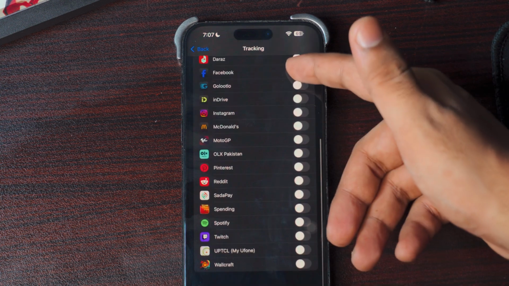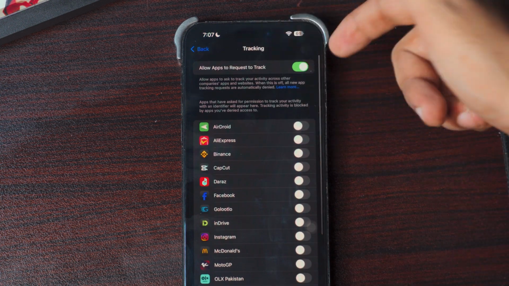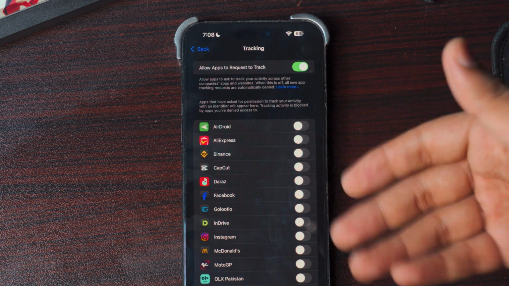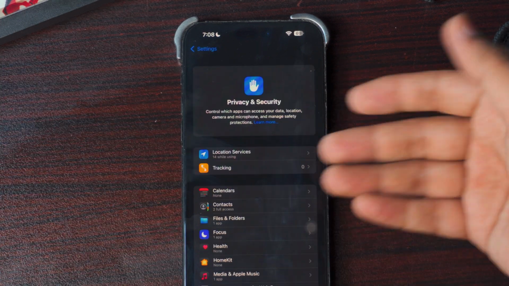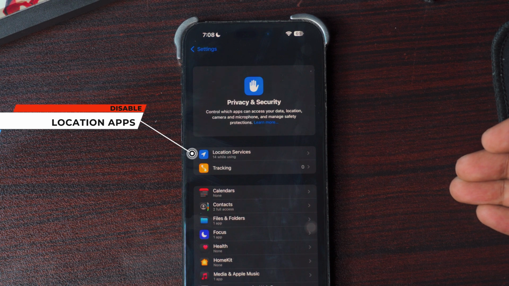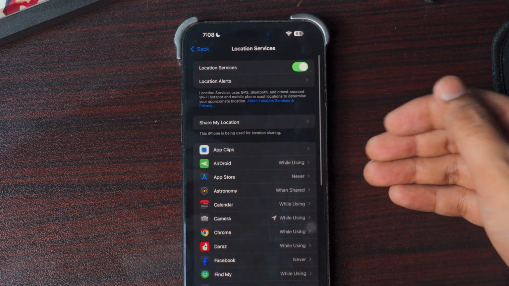You want to disable the app that is tracking you. So in case there is an app that needs some kind of a tracker and you really need to, it will ask for the permission. Otherwise, you just disable everything at all. You don't need any of that because quite a lot of apps collect your data and you don't want that. Next up is going to be your location settings.